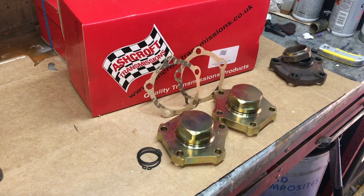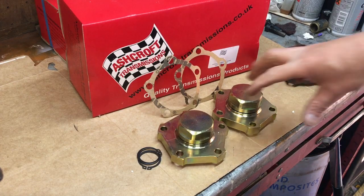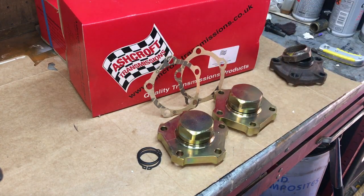If you have got a Discovery you can use these on the front, but I believe Discoverys have a one-piece rear half shaft where the flange is made as part of the half shaft - and I believe there are thick and thin ones as well. I'm sure you could tell me in the comments. I don't think the most expensive items are always the best, but I do believe Ashcroft have got a name that they live by and protect, and I believe their products to be of superior quality in all respects - and that's certainly what I've found.